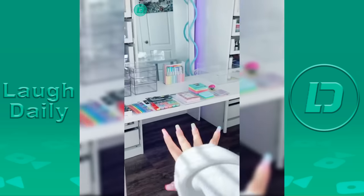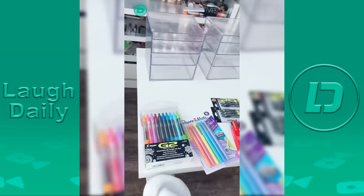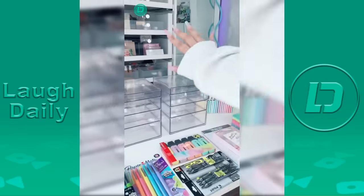Resetting my entire house part 4, I got a desk. What? Way better than my bed. I'm gonna be so productive. Since I have no drawers, I got these from Target and I'm gonna use them to organize everything.